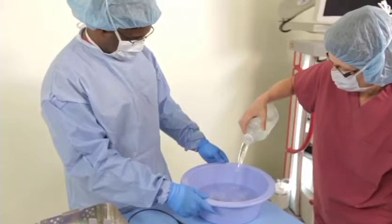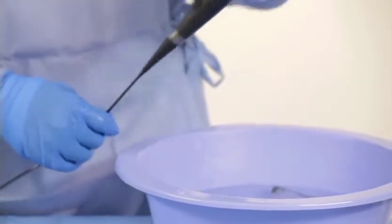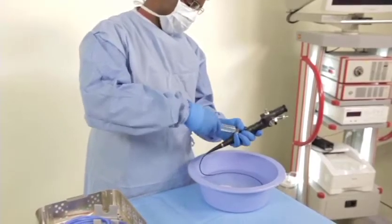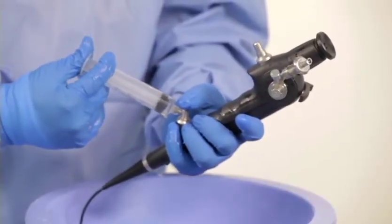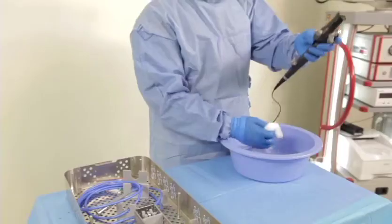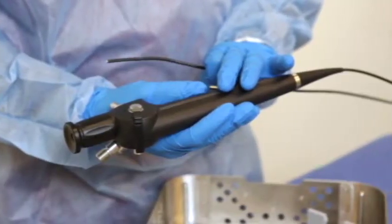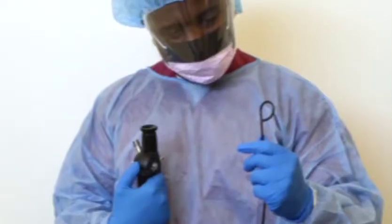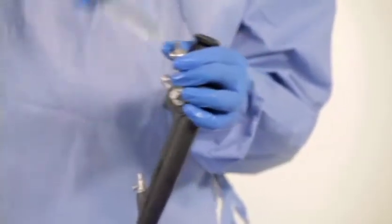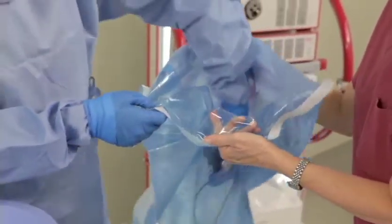This is not considered cleaning the scope — it's pre-cleaning. Pre-clean the endoscope at the point of use immediately after the procedure to loosen and remove debris in the channels and on the endoscope. Always use a low-pressure water pistol or 20cc syringe when flushing or rinsing the channels. Flush with sterile or tap water, or if possible an enzymatic solution. Wipe the handle and flexible shaft with a lint-free cloth moistened with enzymatic detergent. Check for holes or dents, report any malfunctions to CSSD, then rinse and secure in a transport bag or enclosed tray to prevent cross-contamination.